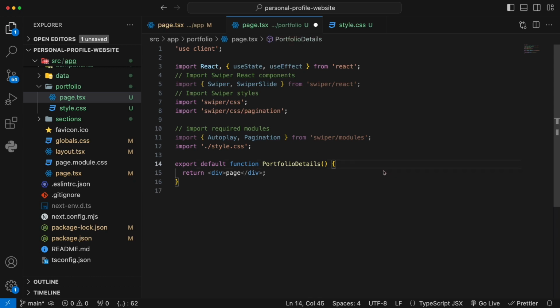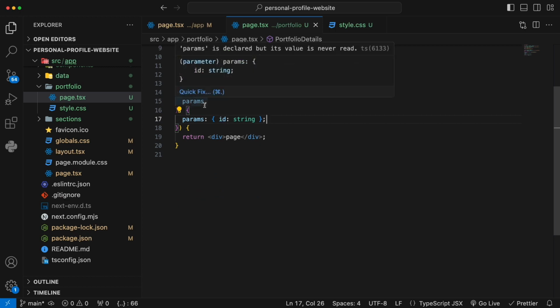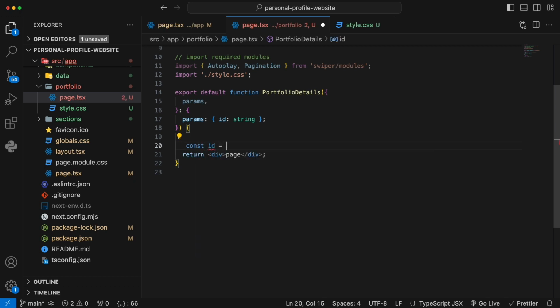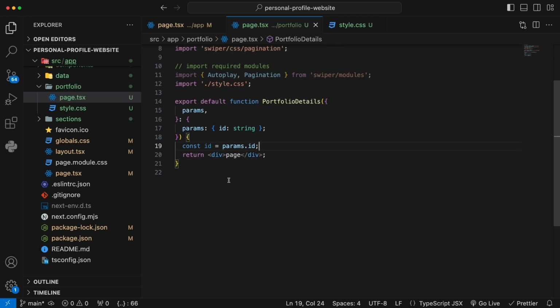And we know that this thing is going to take a parameter. So we do an object destructuring params. And we have to define this data type. The params is going to be an object with the ID that is going to be a string. Okay. So now after you've done everything, you are allowed to take the parameters from the routes and use that params inside your body. So here, what we're going to do next is create a local variable called ID, and that ID equals params.id. All right, so that's how we can fetch the routes parameter.